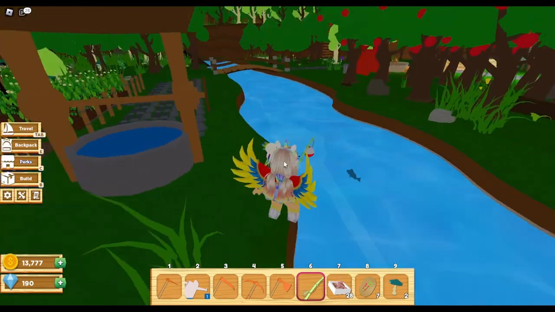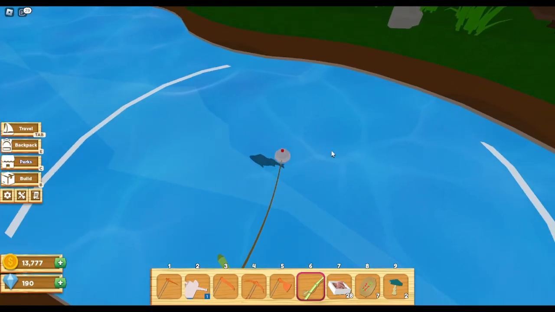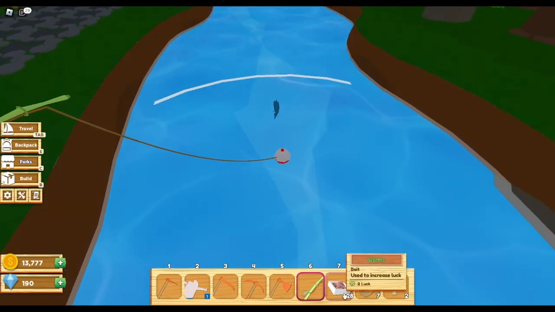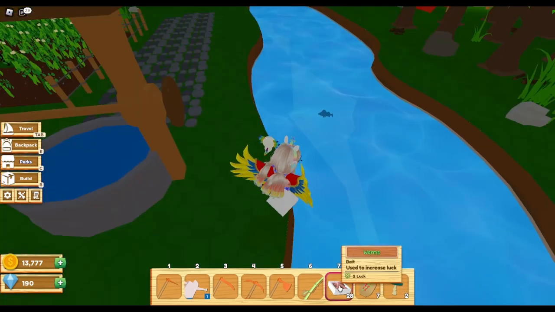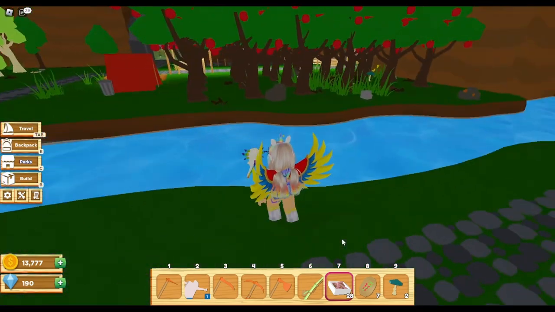All right, so let's try to go for this fishy. Come on, fishy. You look like a bass. Are you a bass? Wait, do I use this afterwards? No, it just swam away. Oh no, I don't know how to use the bait.